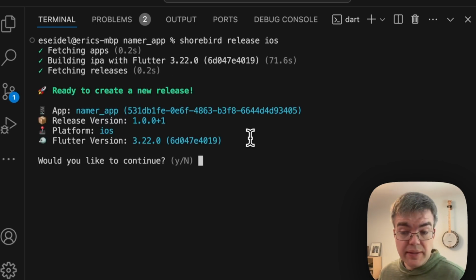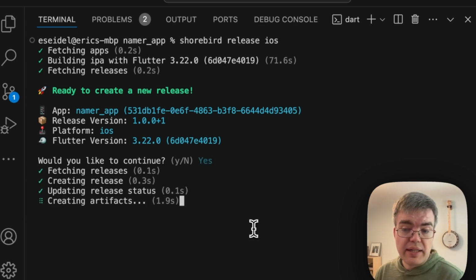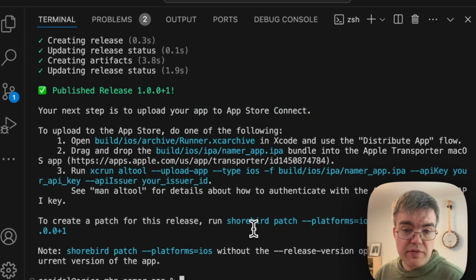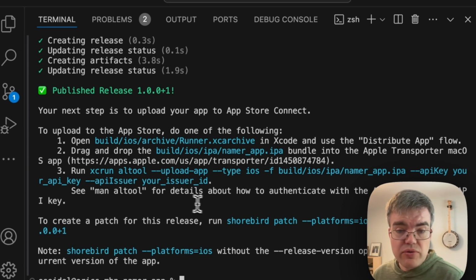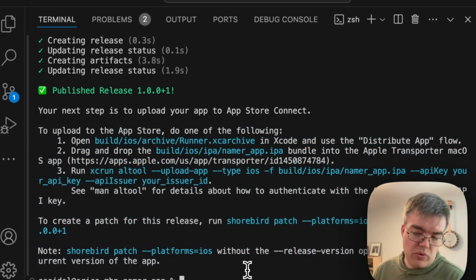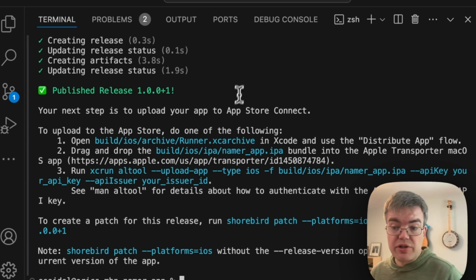Now that it's completed building, it's prompting you to tell you what it's done. It's going to take this artifact that it's built and save it off on your Shorebird account so that it can be used later as part of making patches. And then it's going to point you to the resulting artifact and explain how you can go about distributing this to the store. Typically, this whole flow of shorebird release is run on your CI, and so this would just plug into how you would normally go about distributing. But here we're running it manually for demonstration purposes.